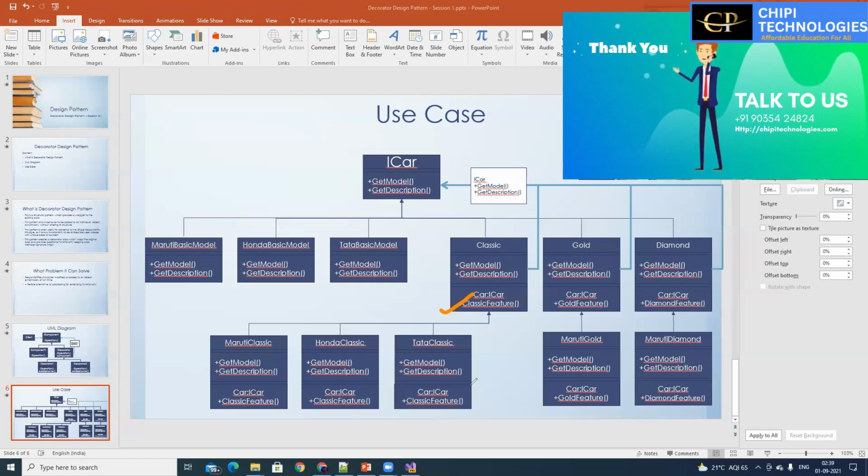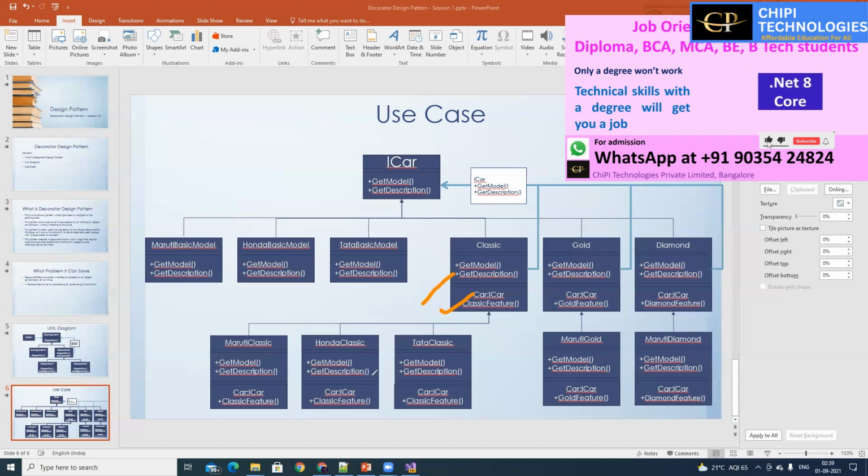I'm adding the new feature called the classic feature to the same kind of object, and then we are changing the way one of the methods, get description, works. So we'll change the implementation. This is a new method, and this is something that we have updated, and this we'll use just like that. This is a kind of new behavior add-on. We'll go through the implementation also.